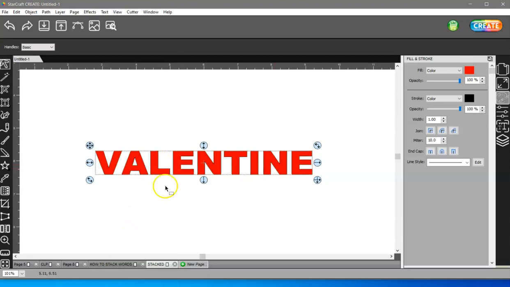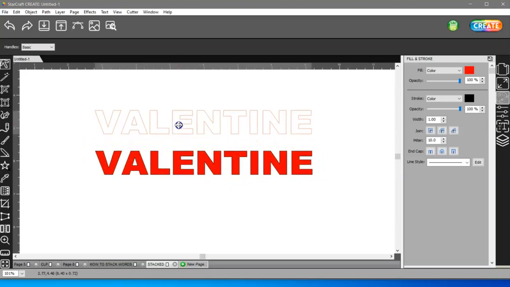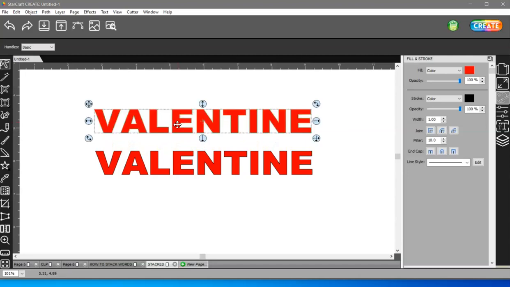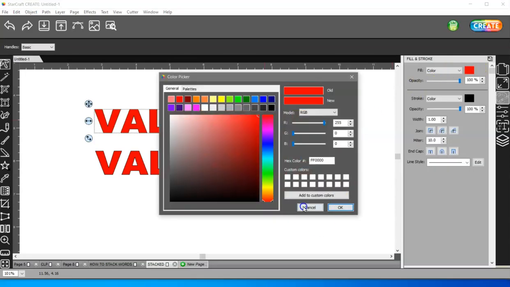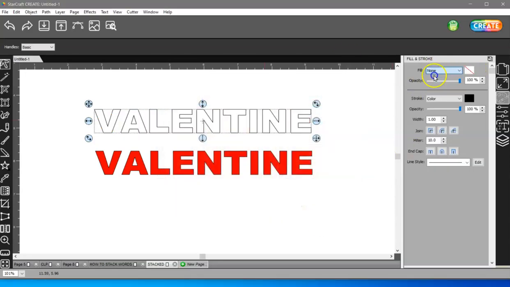And then you're going to hold Alt, with this selected, hold Alt, left click on it, and drag a copy up here, and then let go of both at the same time. Okay. Then what I'm going to do with this one is turn the color off. Oops. Color to none. And I'm going to leave that black outline. Now I can thicken it if I want to.